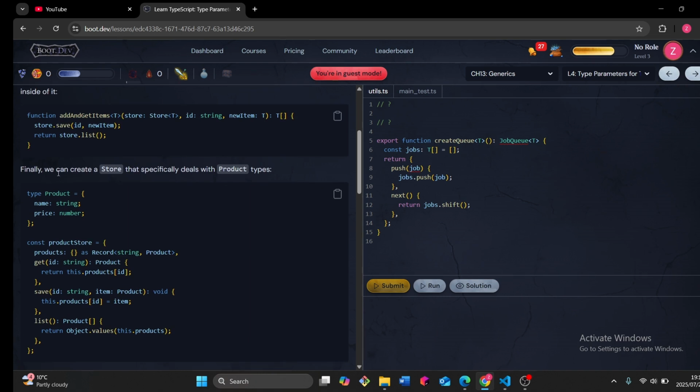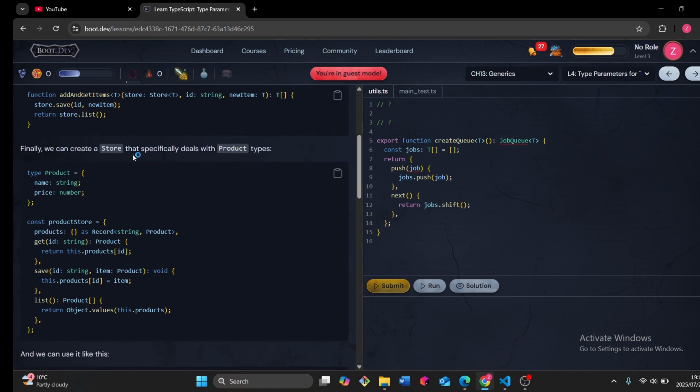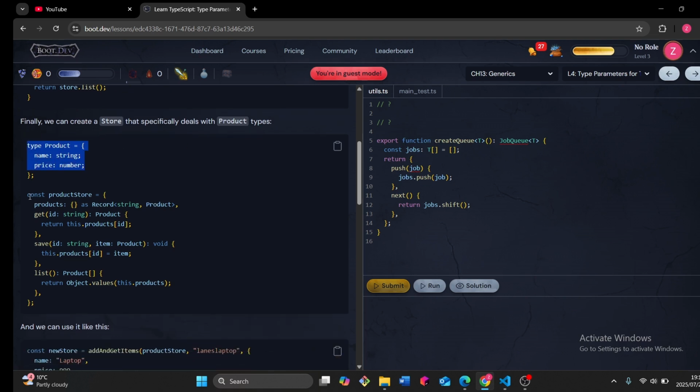Okay, finally we can create a store that specifically deals with product types. Say this is some type Product. The S keyword is used here, it's interesting.